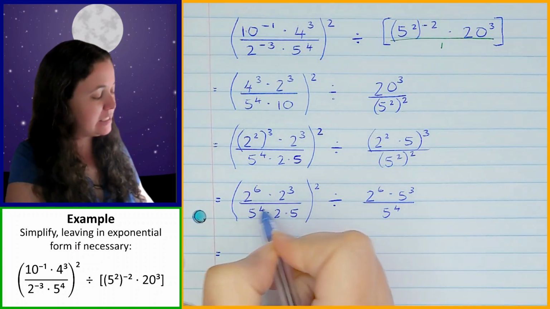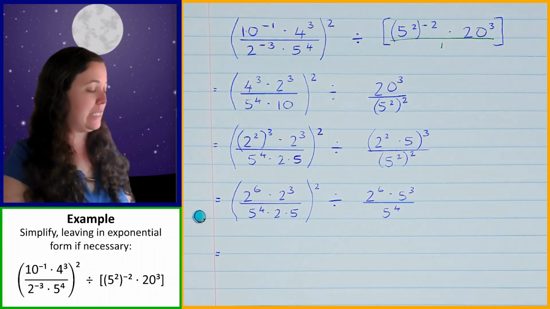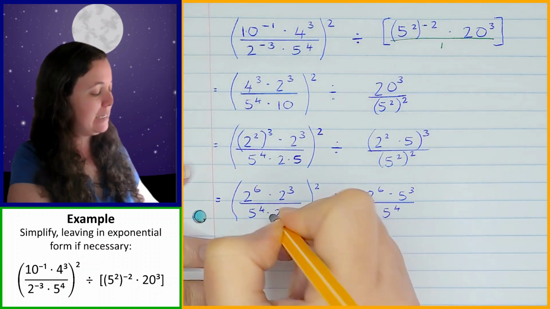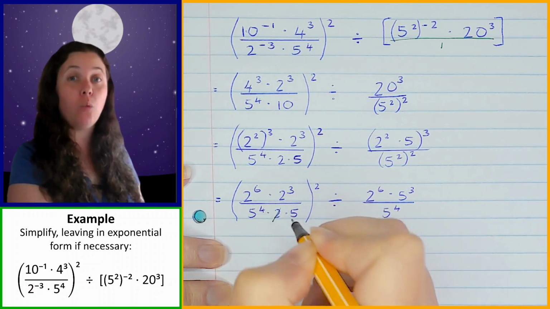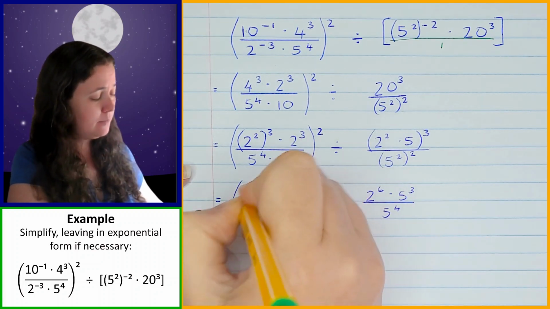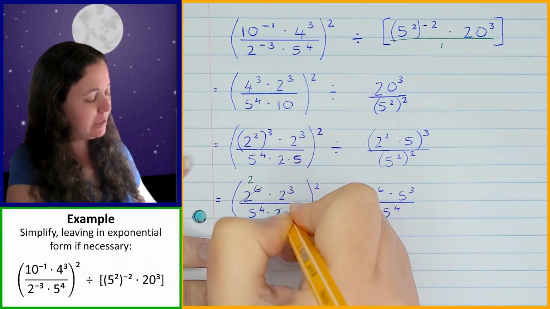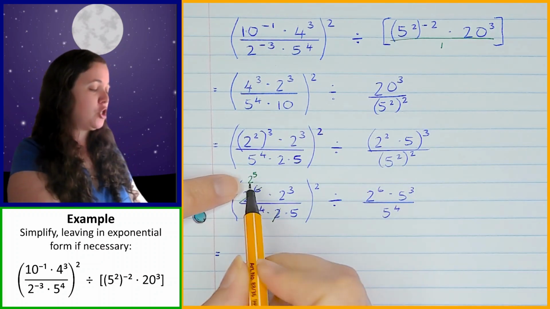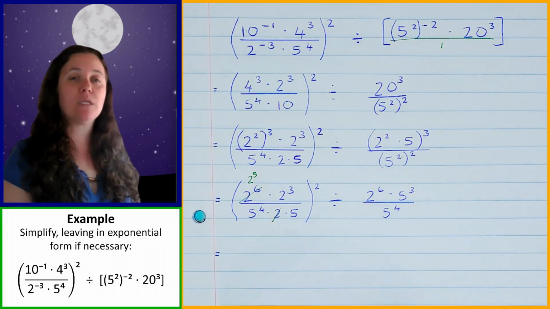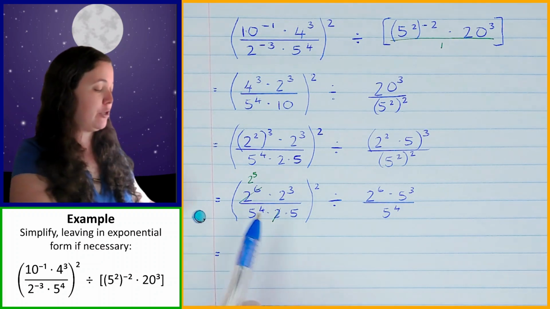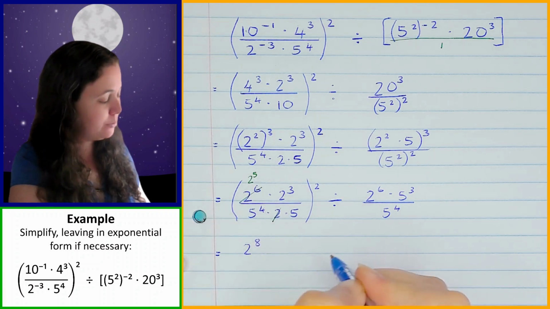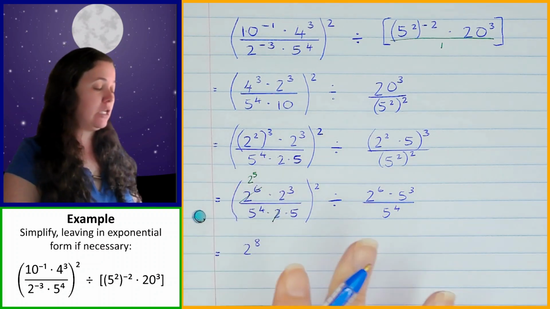Over here, I'm going to simplify this fraction by cancelling out anything that I can. At the top, I've got 2 to the power of 6 times 2 to the power of 3, and at the bottom I've got 2. So I can cancel out this 2, which is to the power of 1. You can't see it, but it's got a power of 1. That's going to be 2 to the power of 6 minus 1, which is 5. That leaves me at the top with 2 to the power of 5 times 2 to the power of 3, and if I multiply powers with the same base, the base stays the same and I add the exponents. So 5 plus 3 gives me 2 to the power of 8 at the top. That's all I'm going to be doing with my 2s.